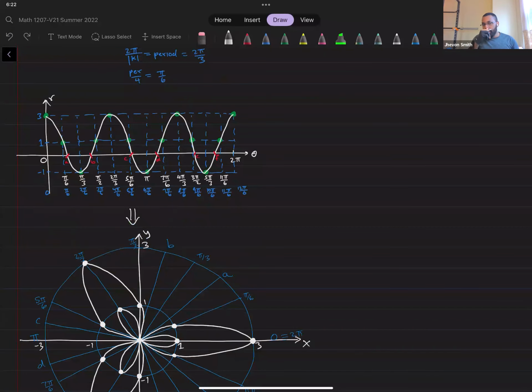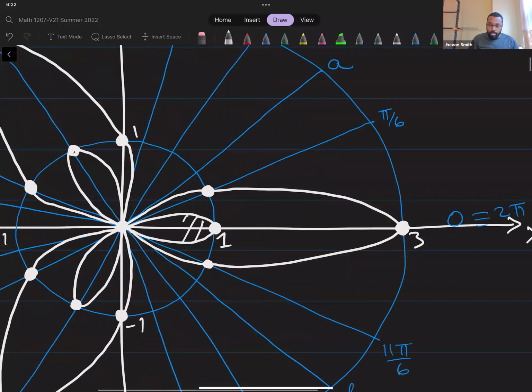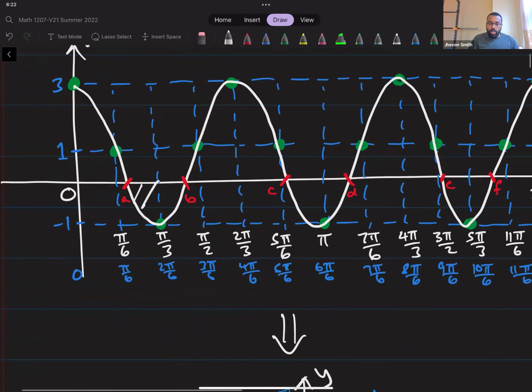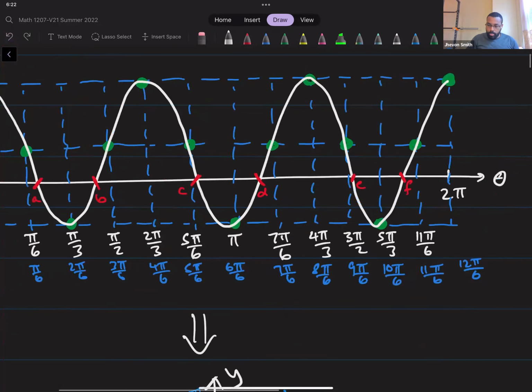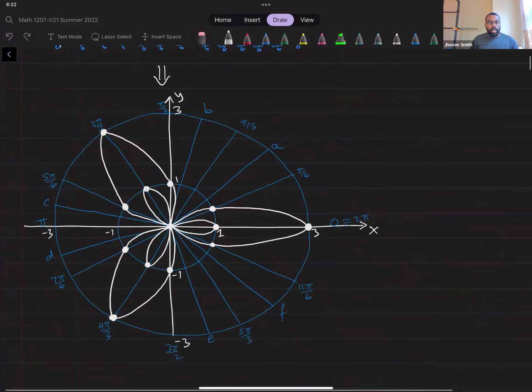So if you wanted to find, for example, which we're eventually going to find, the area of a small petal, then you know that you can actually integrate over this interval. And things of that sort, but we'll get there. Right now, we just want to know how to sketch. So there is our polar sketch. Any questions on that? Anything we did here?